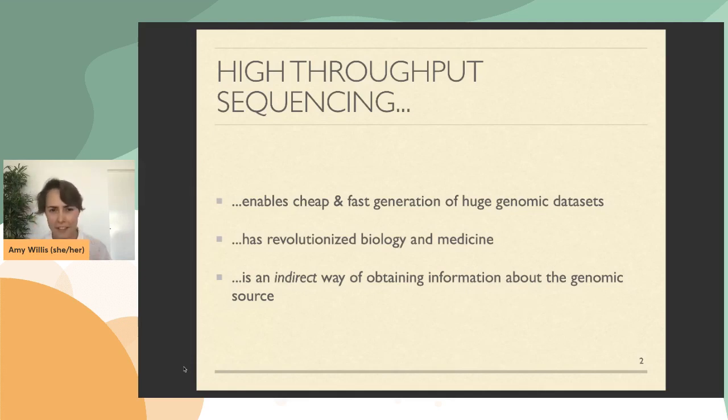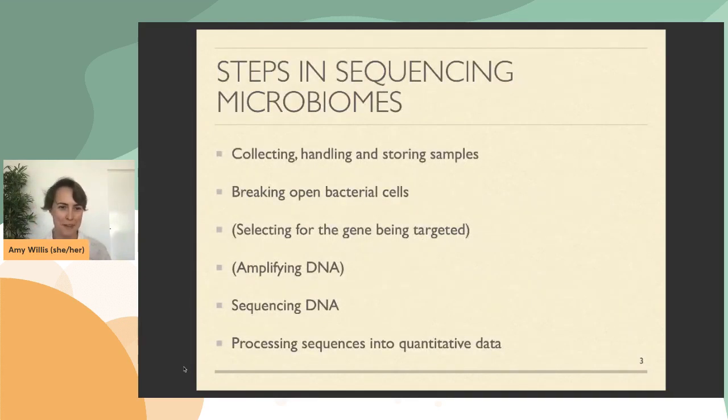A slightly different experimental procedure is happening when we go to study microbiomes using high-throughput sequencing. After having collected and stored samples, potentially after having had to wait some time to accumulate enough to justify sequencing, we then have to lyse bacterial cells, breaking them open and pulling out their DNA. Depending on the type of sequencing that we're doing, we might be selecting for a particular amplicon, whether it's 16S or ITS, maybe 18S, depending on what domain we're looking at.